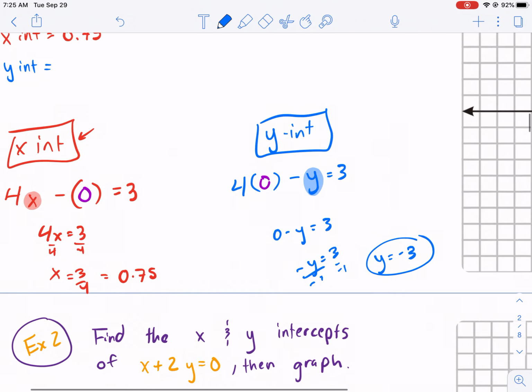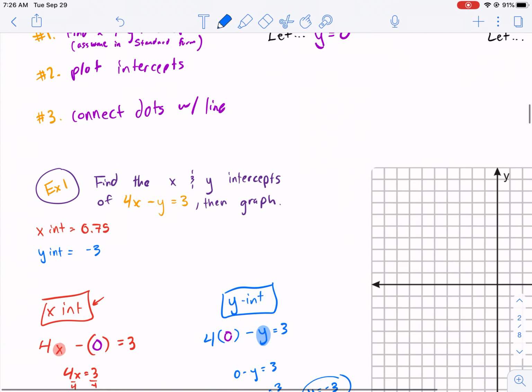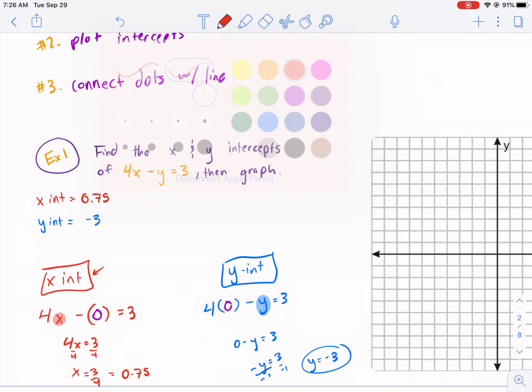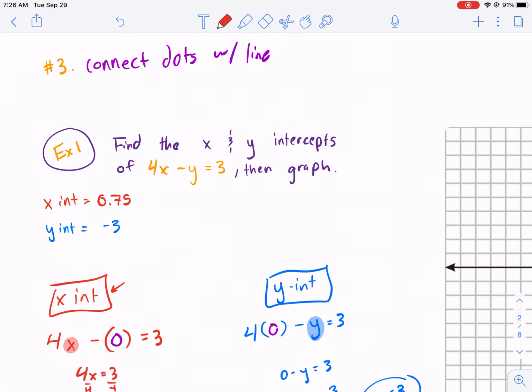Okay, so we have our x-intercept, we have our y-intercept. Not sure why I circled the y-intercept, but you get the point. So I have them. Now I'm going to plot those points. Well, if at first glance you're like, what? What points? I just see 0.75. How is that an ordered pair? You can make this into an ordered pair. Keep in mind that we plugged in 0 for y to get that. So that's technically our point there.